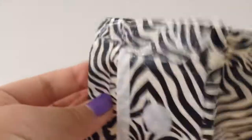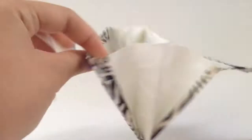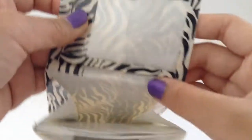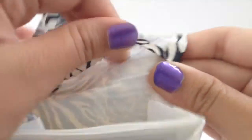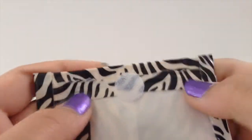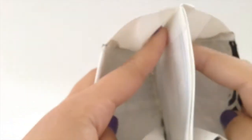And there's fold over lines here for some reason. And let me just give you an overview. Fold over lines here too, to round this thing. And I have no idea what happened there. And look, you can see this thing at the back shows over. And I don't know why I just added an extra piece here. You see this? This is a totally separate piece, and I just folded it over so it's there, and here, and I did my nails. So yeah, obviously this is not covered.